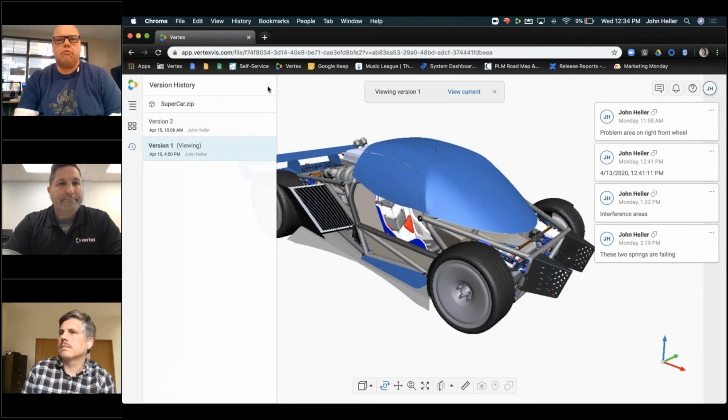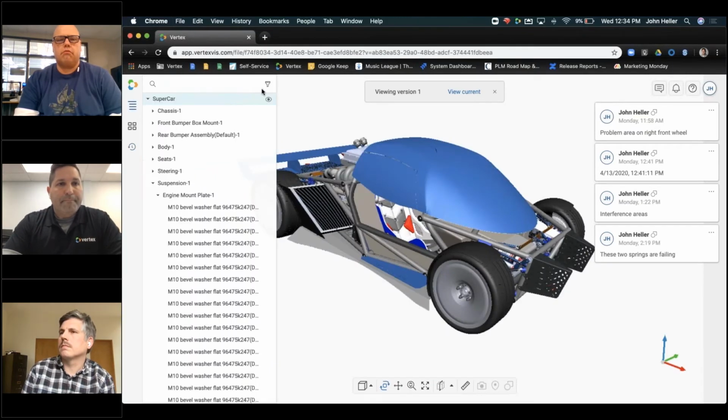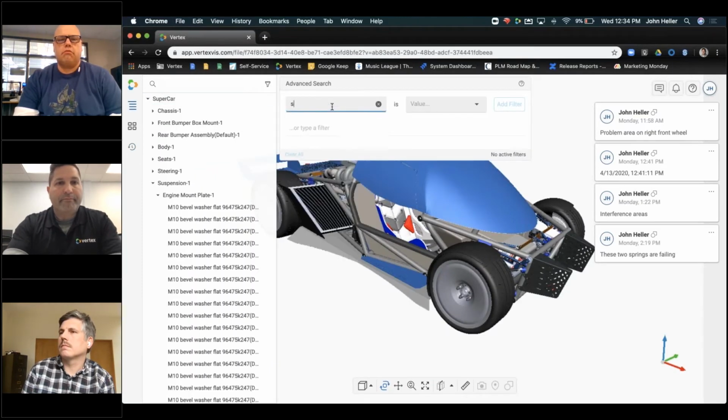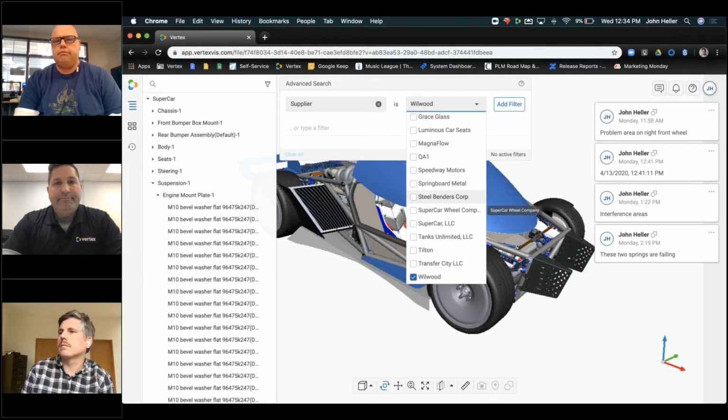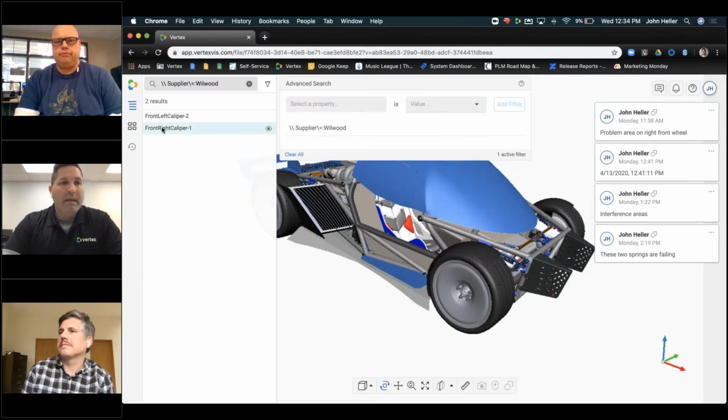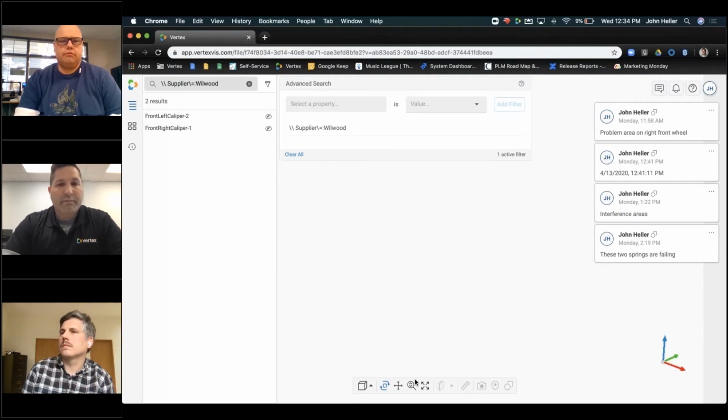Get that in here. There he is. And now I know it's this right front caliper, so I'm going to do a show only selected to bring that into view.